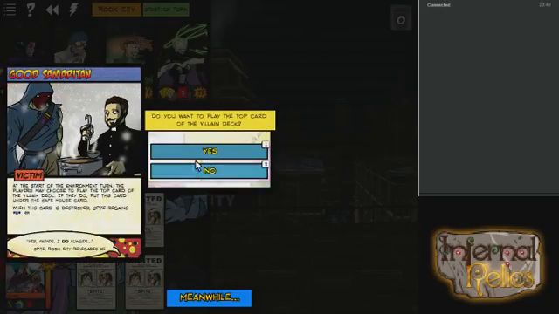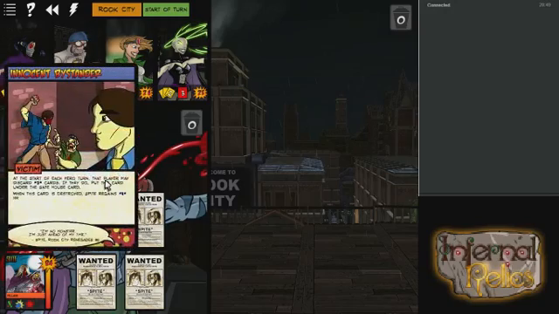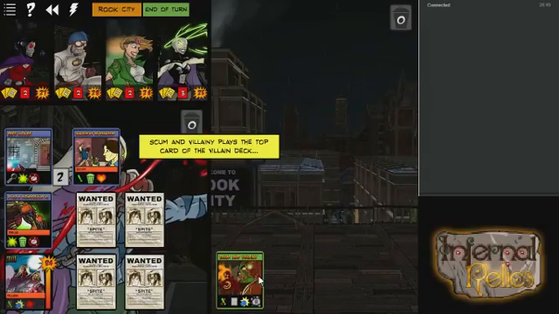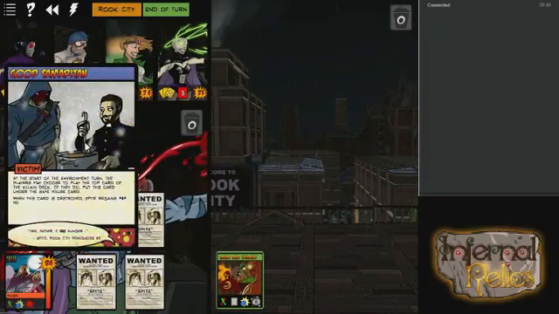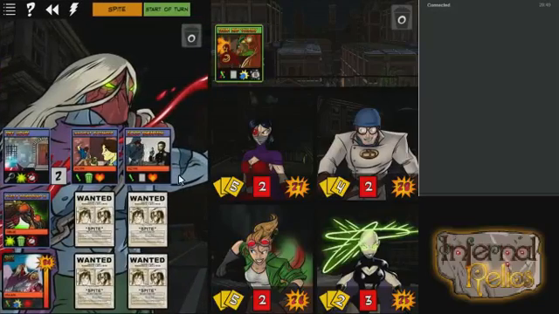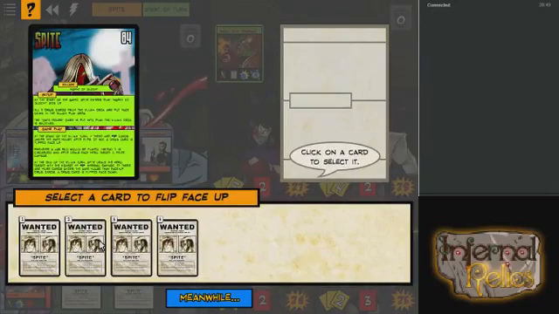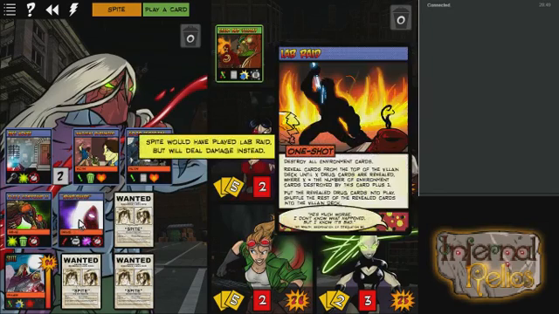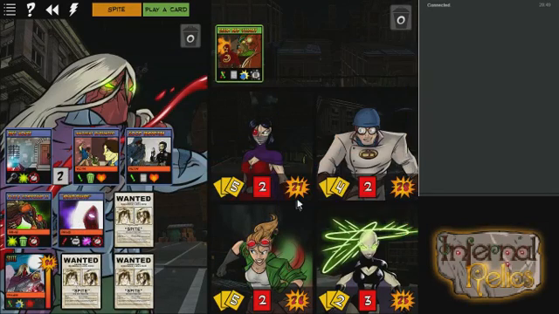Okay, so yes, we want to put the Innocent Bystander into play so that the Good Samaritan goes under. Uh-oh. This could potentially be bad. Okay, it's just another Good Samaritan. Alright, so let's put this one up. And it's Mind Fire. Okay, Lab Raid doesn't do anything.